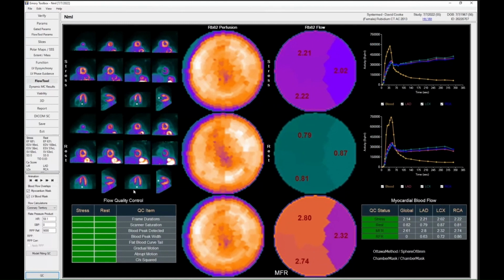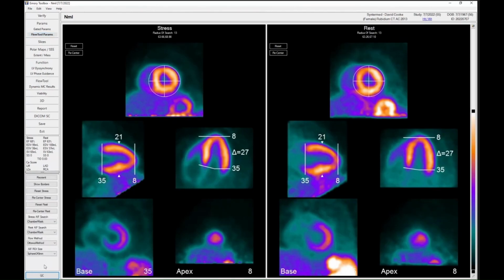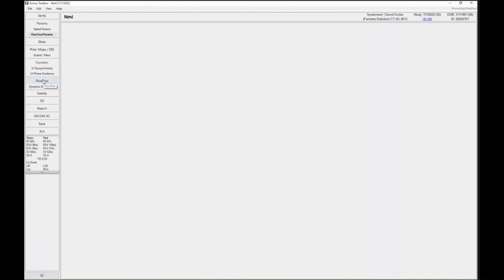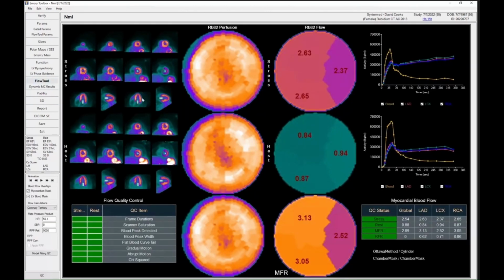We're using an 8mm sphere. There are other, I think, packages that are using cylinders instead, and if you would like to do that, that's an easy fix. I can change it on the fly. So down here where it says a sphere of 8mm, I'll change that to a cylinder. We'll go back, and now we're recalculating it as a cylinder. You'll see that the numbers change.